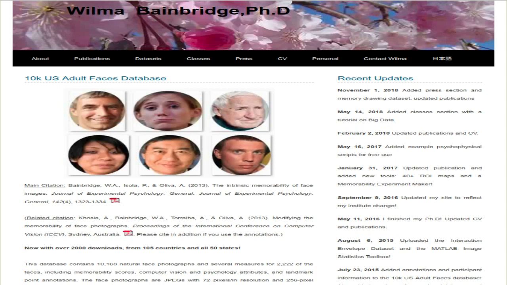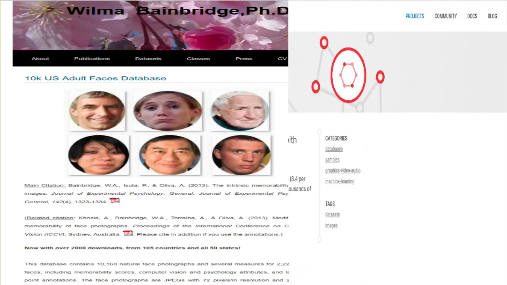This database consists of 10,168 natural face photographs and several measures for 2,222 of the faces, including memorability scores, computer vision, and psychological attributes. The face images are JPEGs with 72 pixels per inch resolution and 256 pixel height.